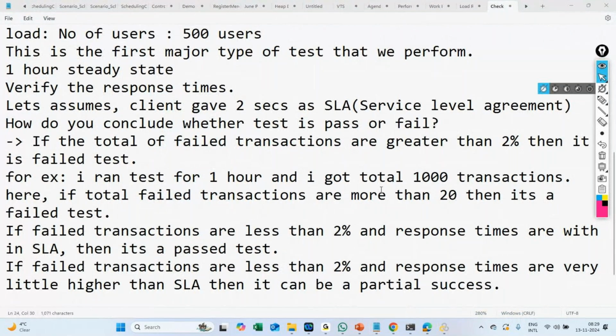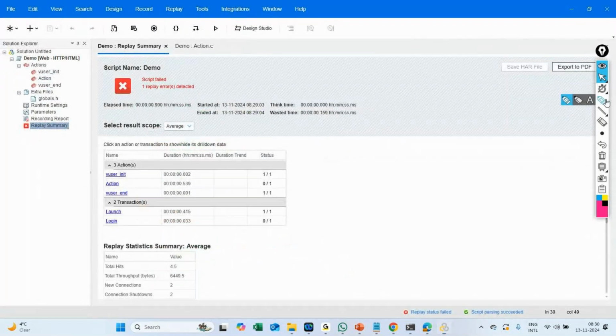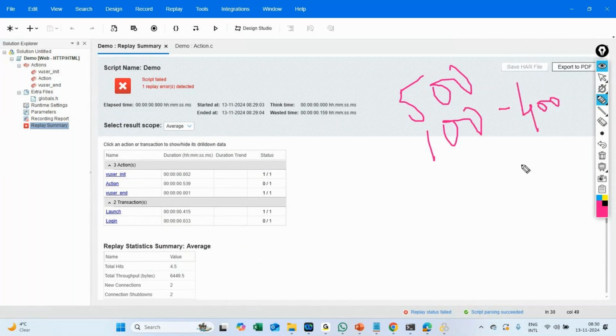Because if there are more failures in the test, that means we didn't run with the full volume. Let's say there are three transactions: launch, login, log off. Launch runs 500 times here, login 100 times passes and 400 times fails. Now imagine, how can you conclude it as a pass, because login itself is failing?